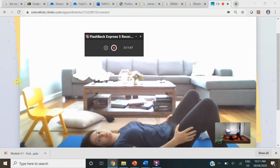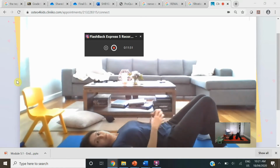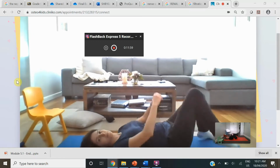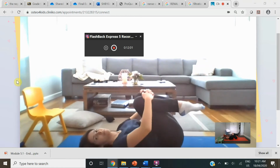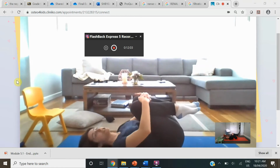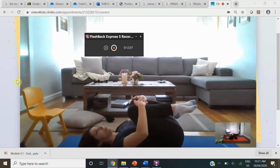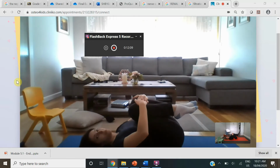Right. No, not today. Okay, I'm back to that. And just as much mobility as we can get in the safe zone. Okay, next thing I want you to do is see if you can bring your knees up into your hands. How does that feel? That's fine. This is my go-to stretch. I do this in bed most mornings before I get out of bed.